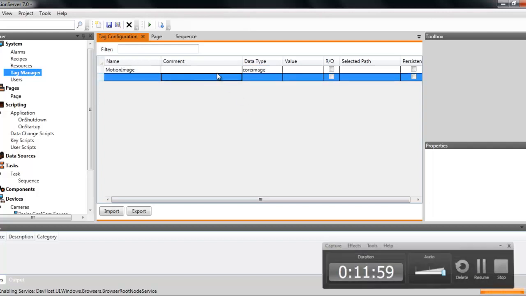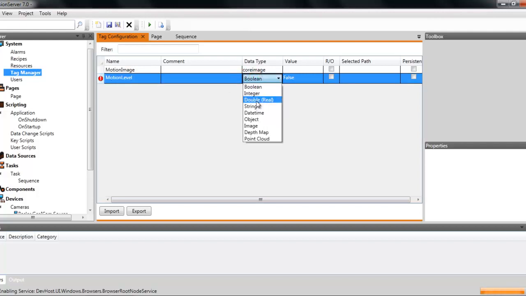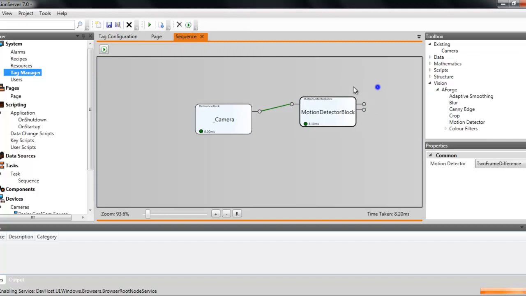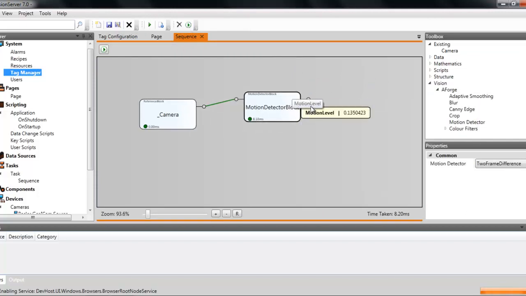I'm also going to create a variable to store my motion level, and so I'll call it motion level. And I know that's a numeric value and it's a floating point, so it's a double. I'll go enter. So now when I go back to my sequence, I can take the outputs of these pins, being the motion image and the motion level, and right click on the pin and say assign to tag.